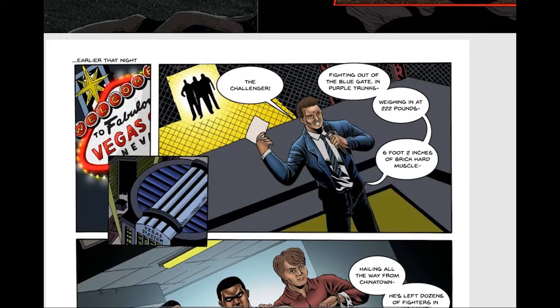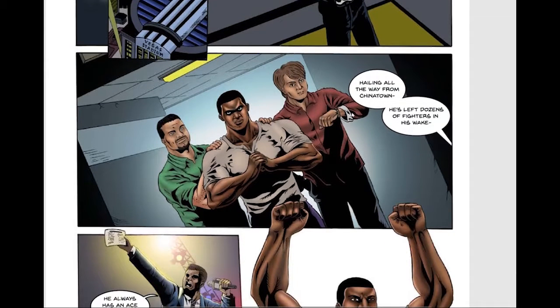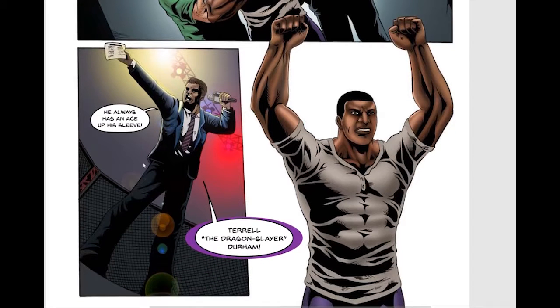You see Vegas City, which is our fictional version of Las Vegas. So this is Vegas City, and you see the Vegas Stadium. You've got the challenger fighting out of the Blue Gate and the Purple Trunks, weighing in at 222 pounds, 6 foot 2 inches of brick hard muscle, hailing all the way from Chinatown. He's left dozens of fighters in his wake. He always has an ace up his sleeve already. You see, I couldn't even wait 3 pages to throw ace in there.